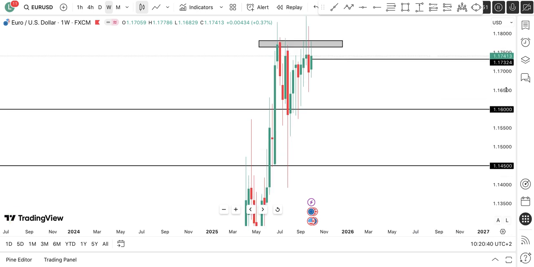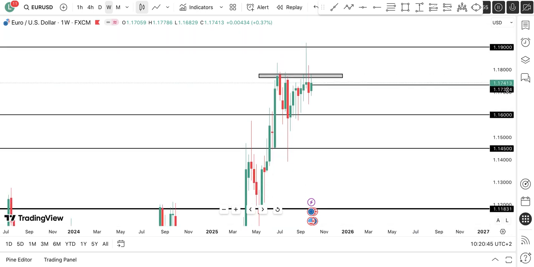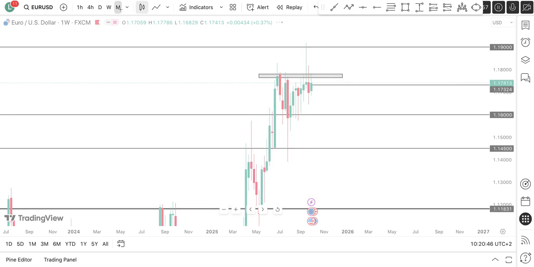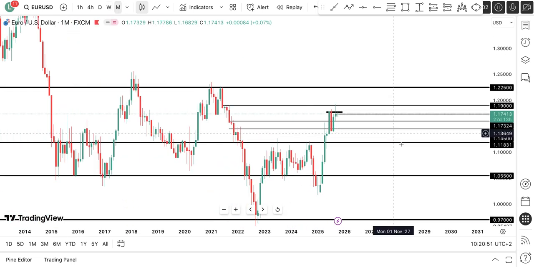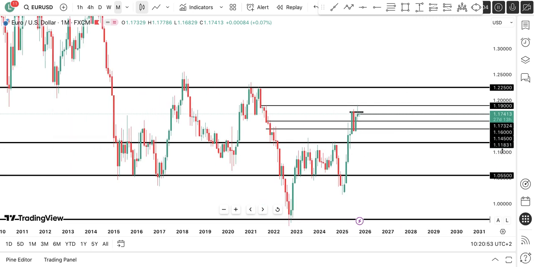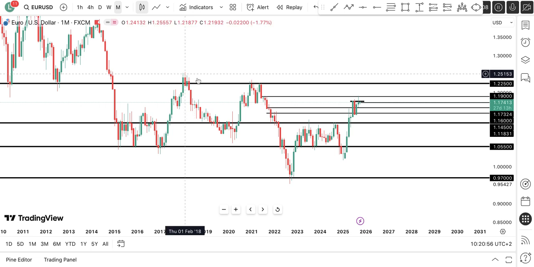But on the weekly time frame, we can see that we are still bullish structure-wise. Now the reason why we're selling is that the weekly time frame is buried. That's why I'm selling. Now I want to show you something, right? If you look at this structure right here, let's look at the Fibonacci structure on the monthly time frame. You can see lower low, lower high. These are the same highs because we never created a lower low, right? So lower high, this is one high. Lower high, lower low. So we're looking to put in a lower high.